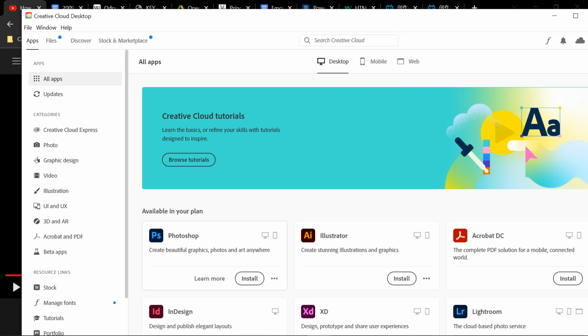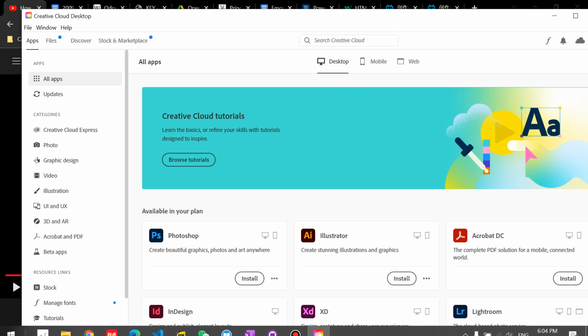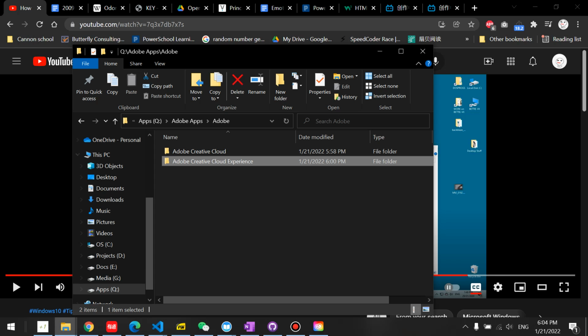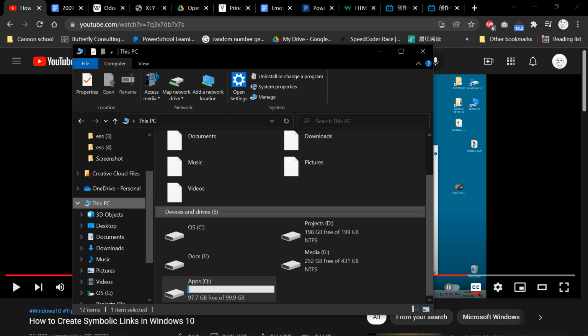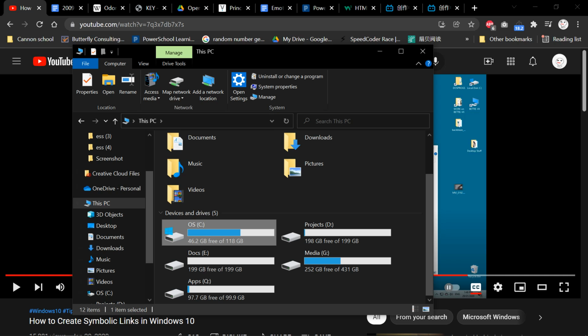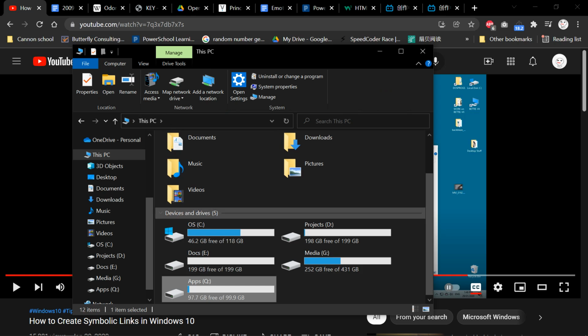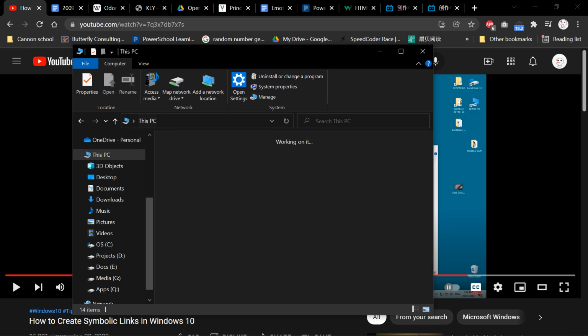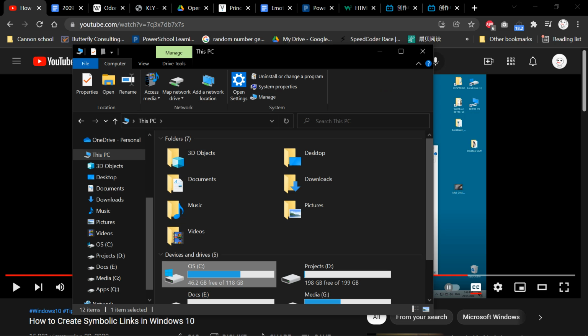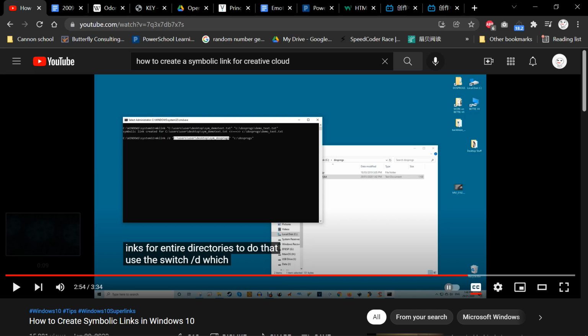Today I'm going to teach you how to move this Creative Cloud desktop to another disk instead of the system disk. Because you see, it can actually put itself in the C disk, which doesn't have a lot of space, right? So I decided to move it to the Q disk, which has a lot more. It matters because this is the system disk. If it's full of junk, then the machine will run slow.